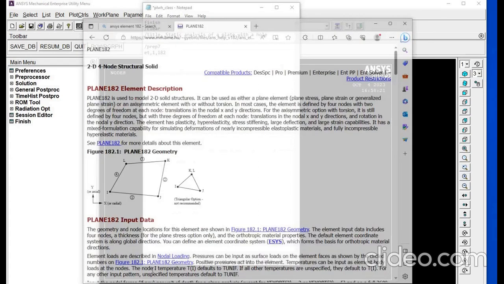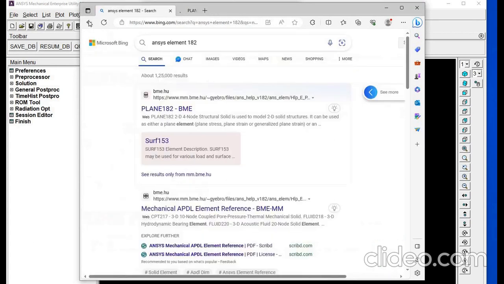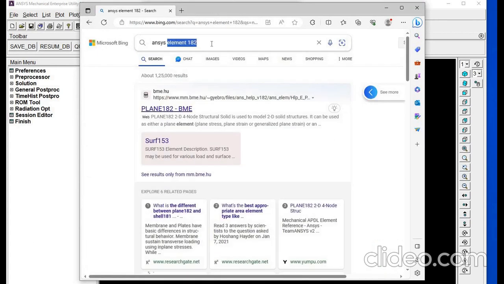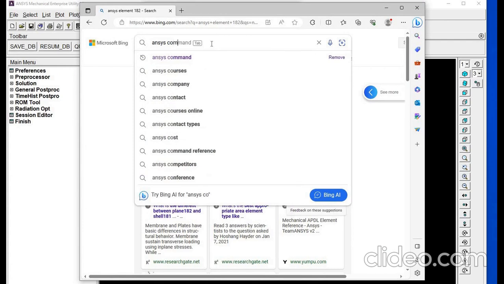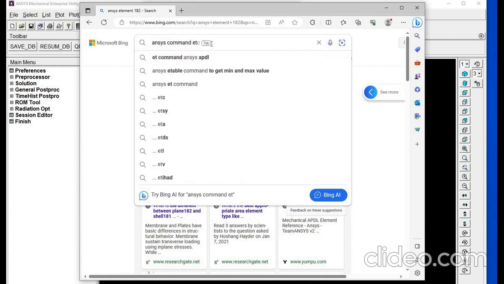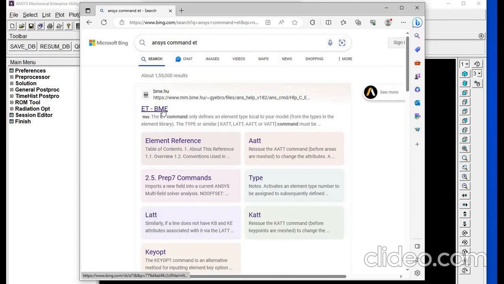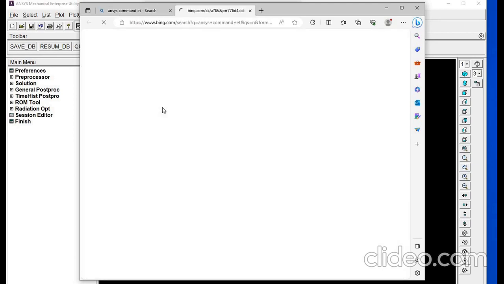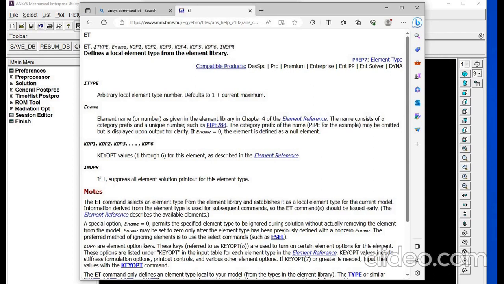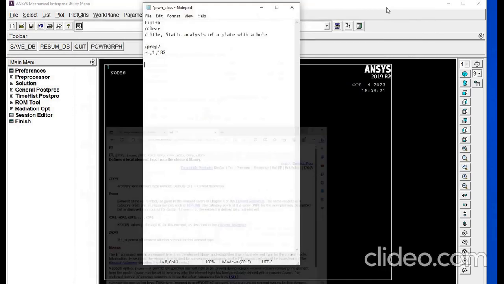Also you can search what ET is. ANSYS command ET. ET is an arbitrary local element type number according to the requirement of the user. ename means the element name or number as given in the element library in chapter 4 of the element reference.